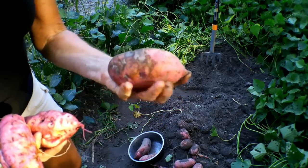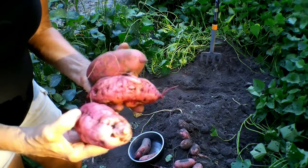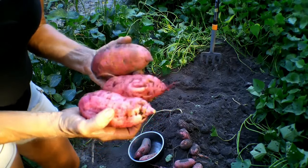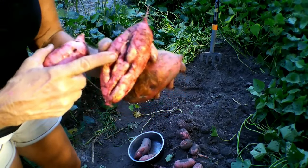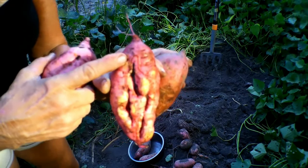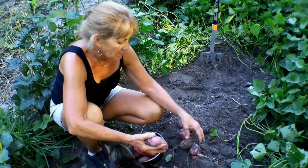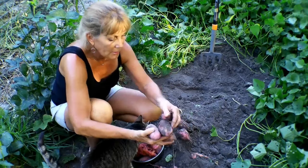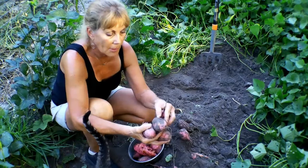If they're this size, I would definitely go ahead and start digging the majority of them up, because this time of year — it's end of July — the ants start roaming and they'll get into them and tear them up and ruin your potatoes. See how so much moisture suddenly comes in and creates it to grow real fast, making an ugly shape. The thing is, before you harvest your potatoes, you want to dig down and see how these potatoes are looking. I would say give them about two more weeks, but I'm going to be washing these up.